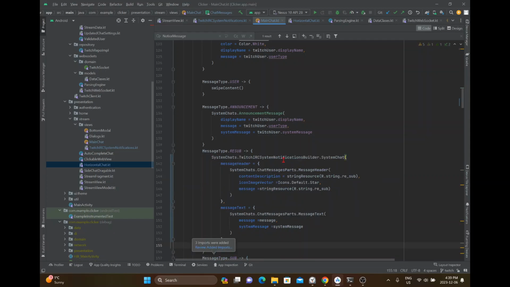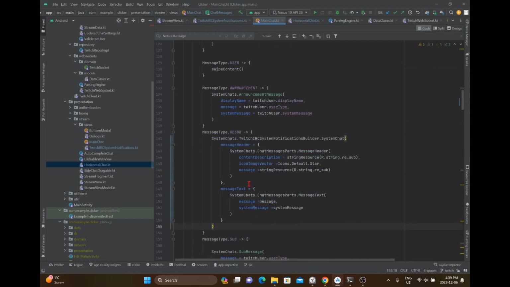Now, technically, this is the same code, but you'll see it'll probably start to throw some errors here, because I've put in some visibility modifiers that make sure that myself or other people can't do this. But essentially, this is the same thing. If I just took off those visibility modifiers, it would work. But notice how you can't tell what's going on anymore. You can just say, okay, it's a builder, it's got system chat, it's got a header, it's got a text, and it's very messy. Compared to this with this announcement message, it's just a lot cleaner to look at.